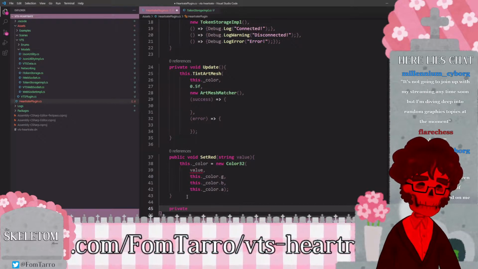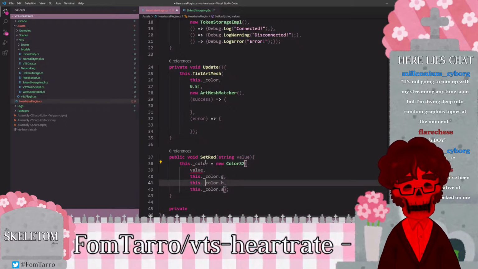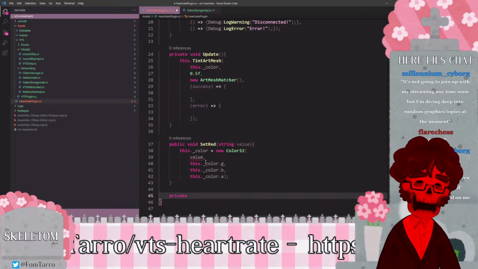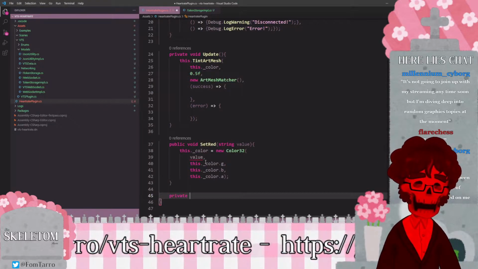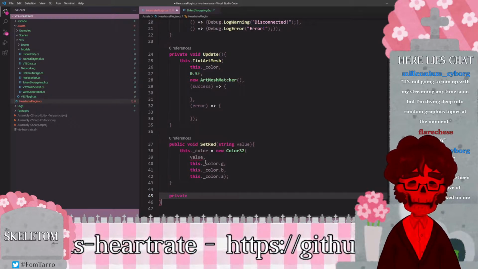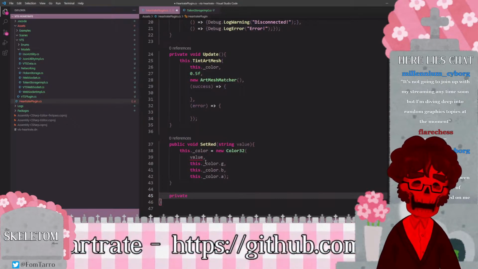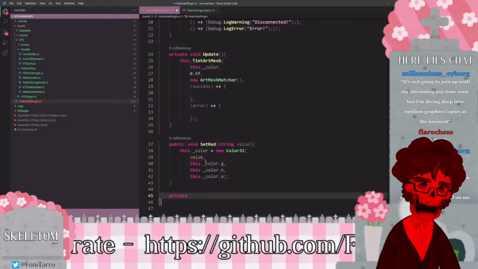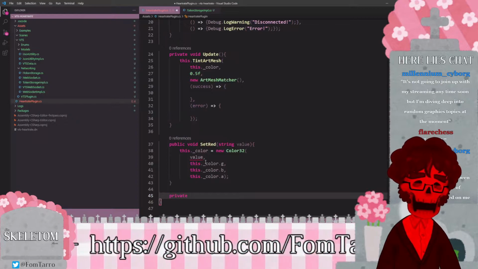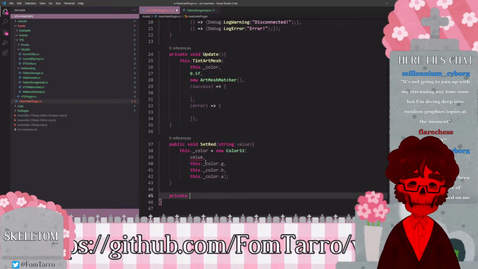It's not going to join up with my streaming anytime soon, but I'm diving deep into random graphics topics at the moment. That's fine. I've seen some of the cool stuff you've put together for your own streams. You did a really neat tutorial on having reflective glasses for your setup, and I thought that was very interesting. It definitely was cool to see, especially because that came at a time when I was working like nose down on getting this library set up, I think. So I was also really in the plugin and VTuber asset headspace. So seeing other people work with different workflows was very, very cool to me.